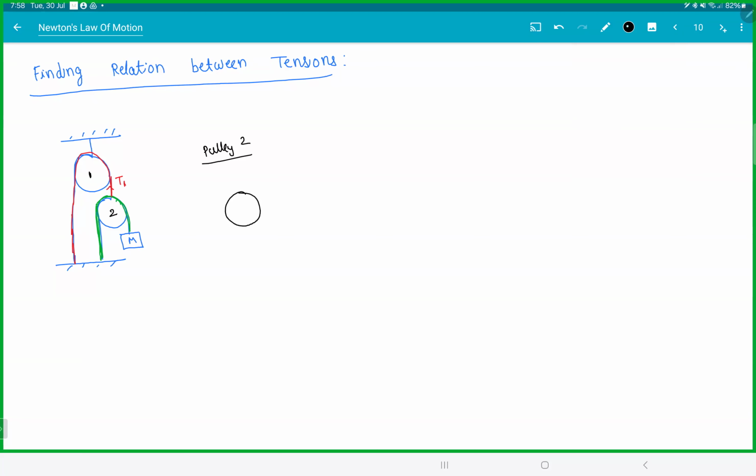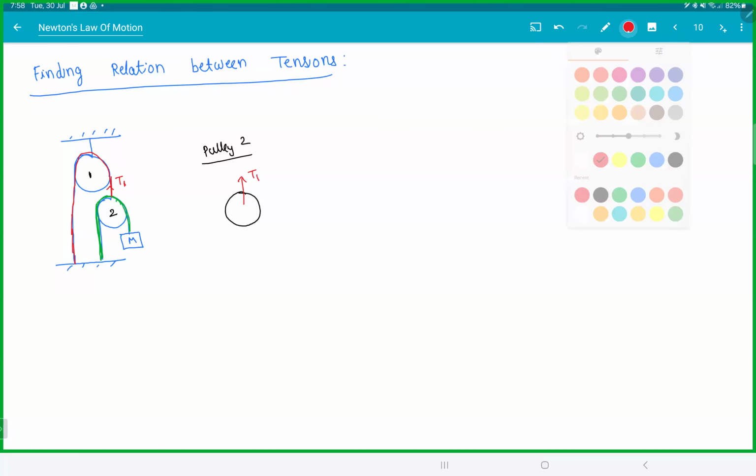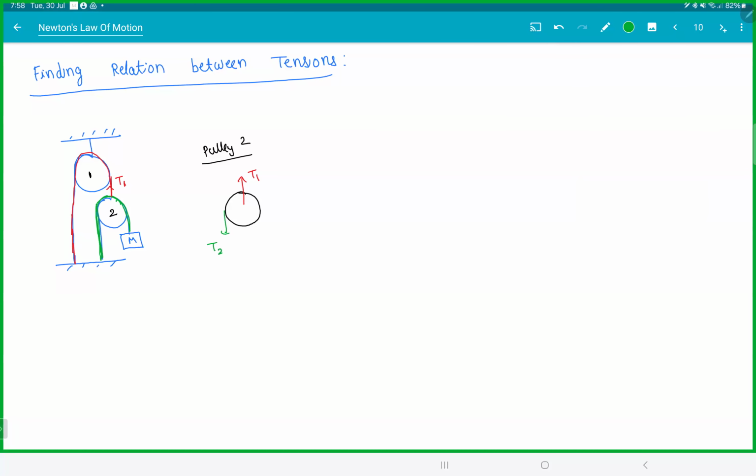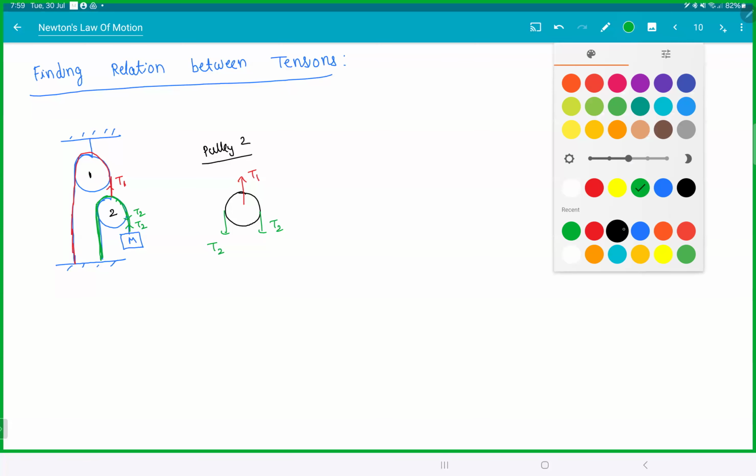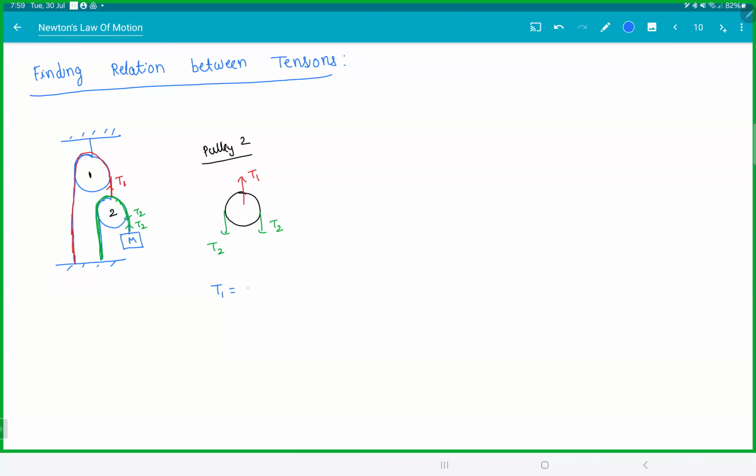like I said, strings always pull. Getting it? So the red one is pulling it up. The green ones are pulling it down. So the block is being pulled up, the pulley is being pulled down. The string is pulling both of them. I hope everyone is getting the meaning of pulling. Now you can clearly see here, since the pulleys are massless, T1 should be 2 times T2. Agreed? Two tensions are balancing one tension. We are studying massless pulleys. If nothing is mentioned, we'll always take massless pulleys. So this is the basic idea, the relation between tensions.